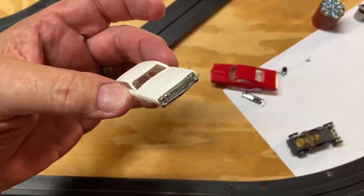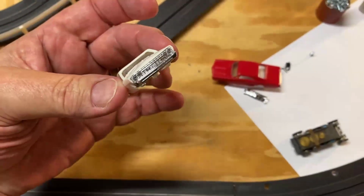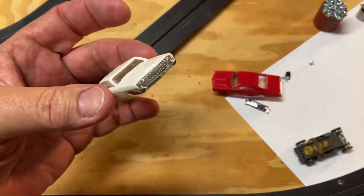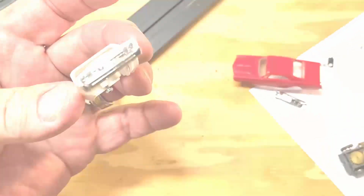Not too bad. And the front bumper for the Torino slid right in. Looks great. Look how well that Molotov reflects there. That Molotov chrome paint absolutely reflects wonderfully. That looks so darn good.